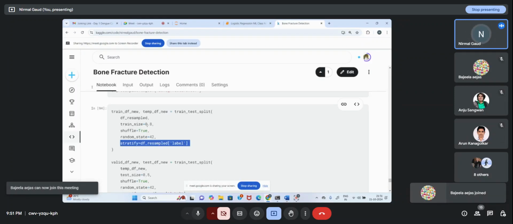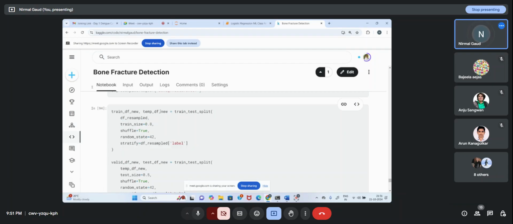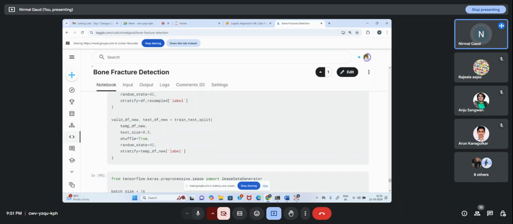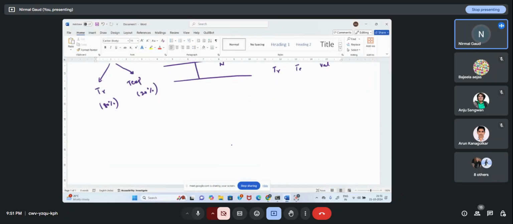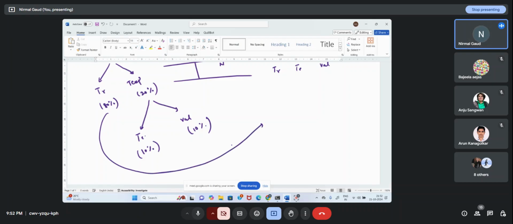Okay, got it. So 80% came into my training, 20% went into temp. Now here, from temp you are taking 50% for validation and 50% for testing. Here you can see test size 0.5. So from temp again you are taking test and validation data, both 50%. So I am initially left with 20% of the data, so 10% will go in testing and 10% will go in validation. When I train my model with the training data, I can do validation with the valid data, and once my model is trained I can perform its testing. That's what I can do.